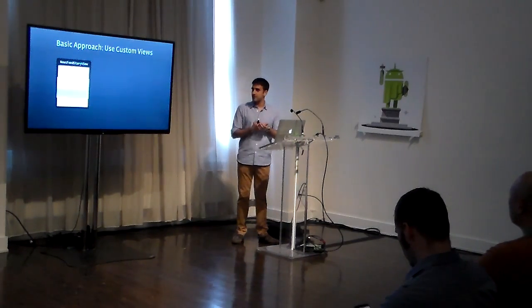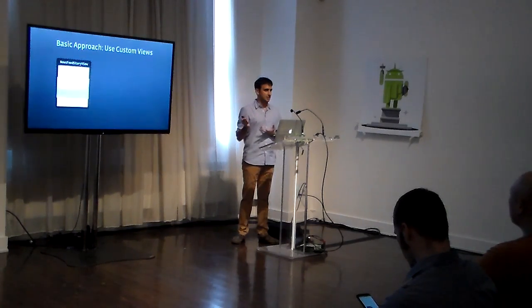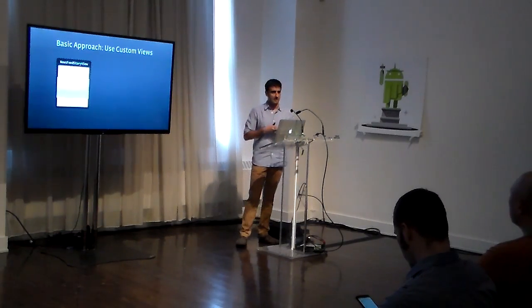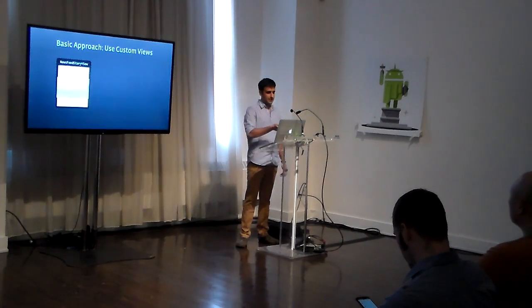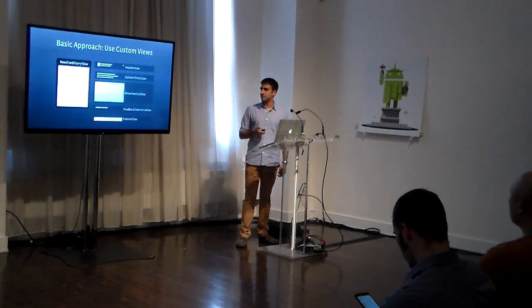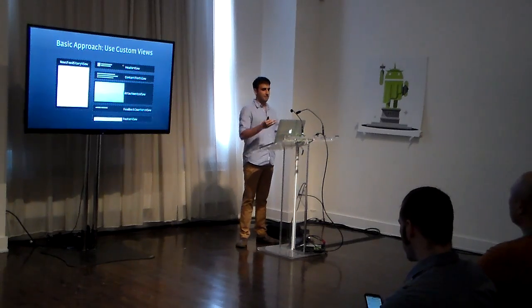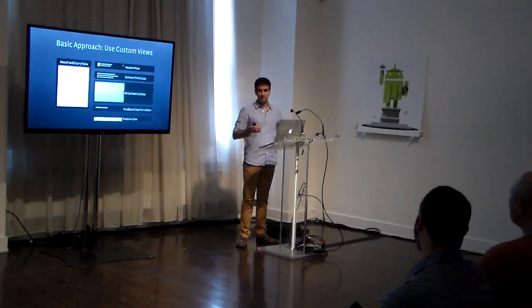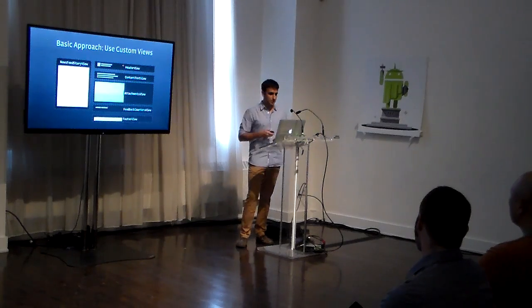Our basic approach was based around custom views. If I want to display a newsfeed story, I will have a custom view extending some of the view classes like linear layout. It's going to be called newsfeed story view. It's pretty straightforward. And every small feature in it is also a custom view. So I'm going to have a custom view for the header, a custom view for the main text body, a custom view that shows the attachments, photos, videos, music previews, whatever, and so on.